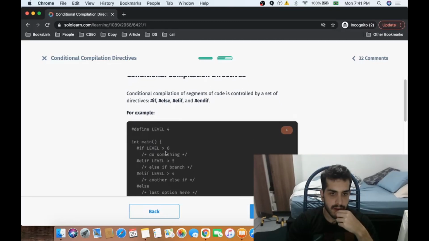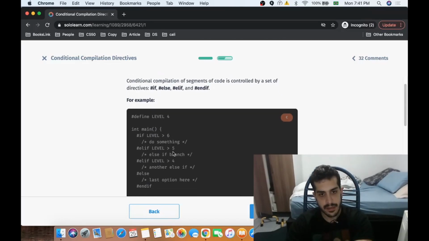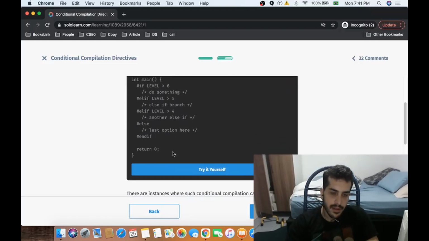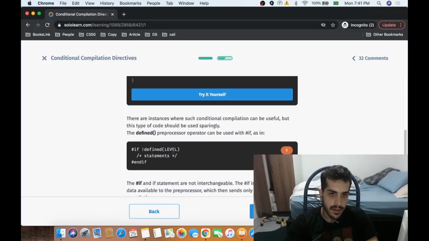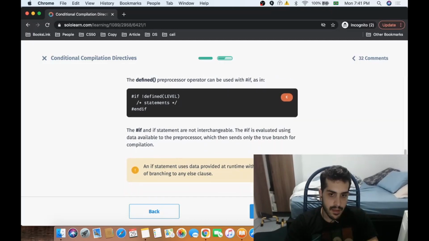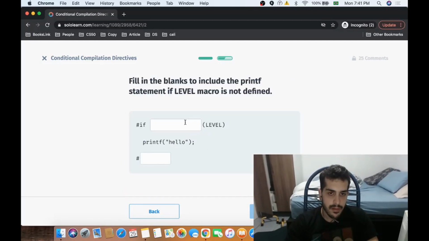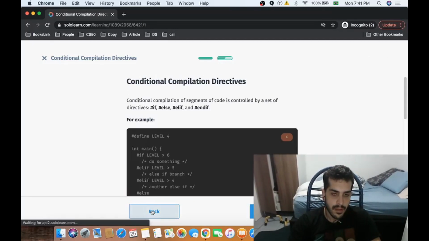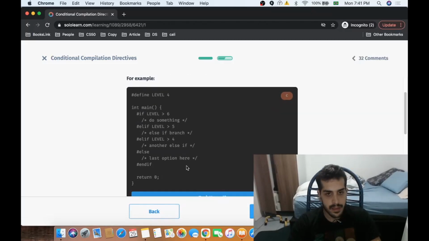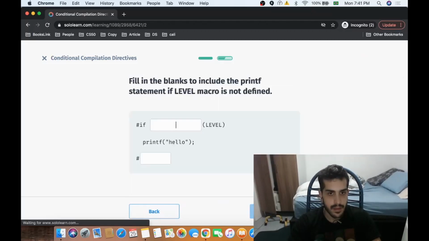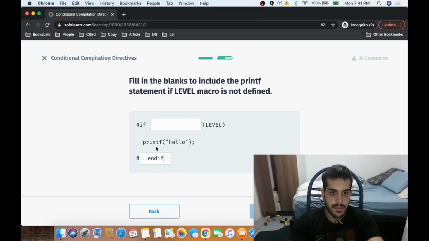We can have some directives like #if level greater than 6, #endif. So we end with an #endif. Fill the blanks to include the printf statement if level, if not level.